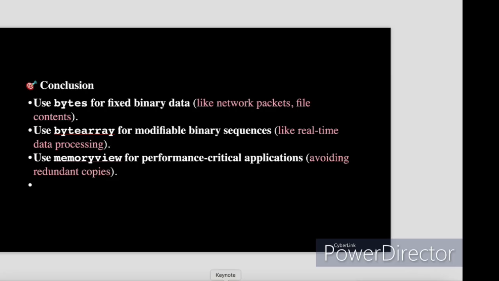We can use bytes for fixed binary data like network packets and file contents. But when it comes to modification or alterable conditions, that is real-time data processing, we can use the sequence of binary data which is modifiable, that is bytearray.